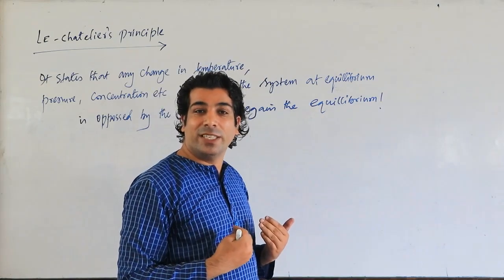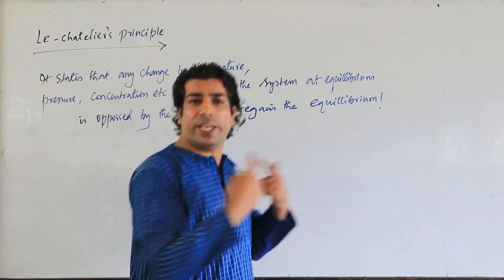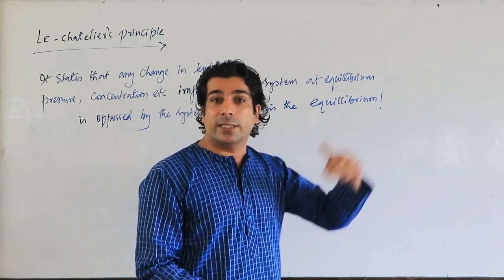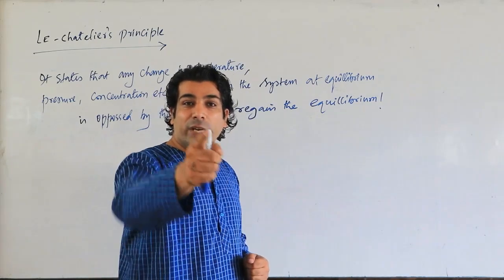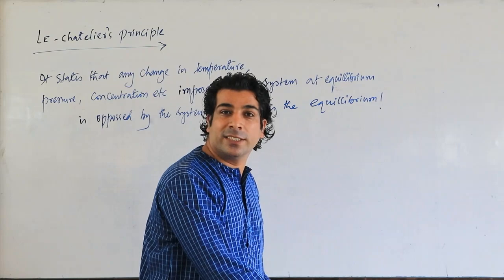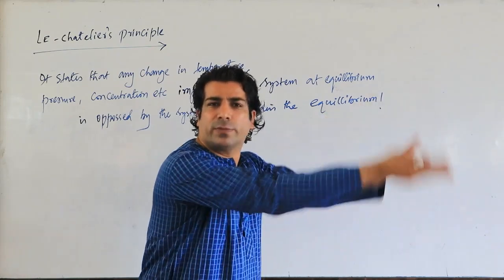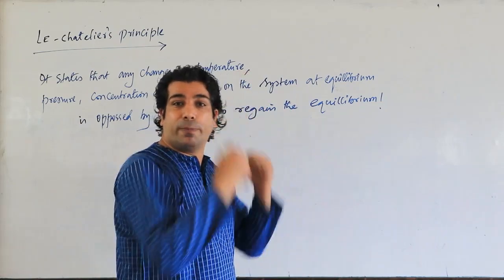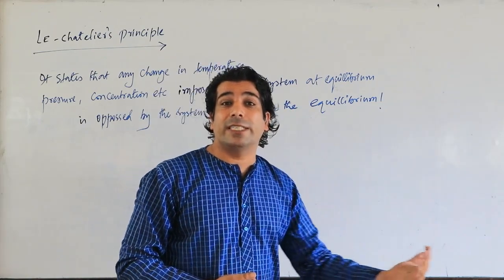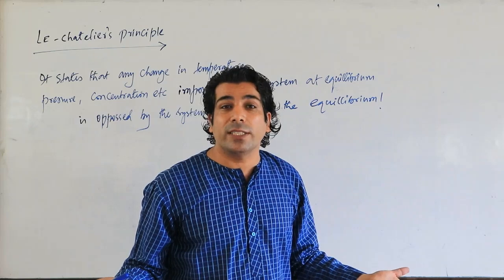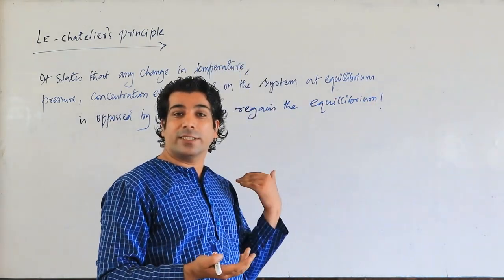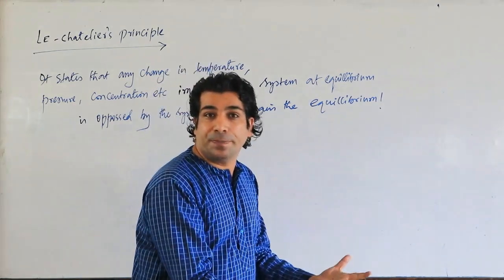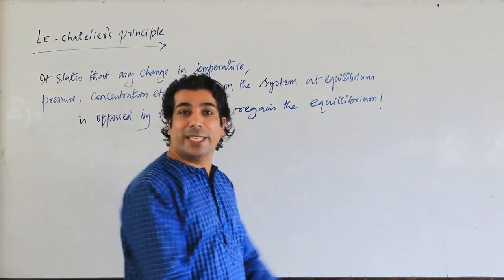Yes or no, my dear friends? If you increase the concentration of reactants, the chemical reaction will decrease the concentration of reactants. If you put more products from outside into the system at equilibrium, then you are increasing the products and the chemical reaction will decrease the products. How to decrease the products? Products will change into reactants. Yes or no, my dear friends? So if you increase the pressure, the chemical reaction will decrease the pressure.